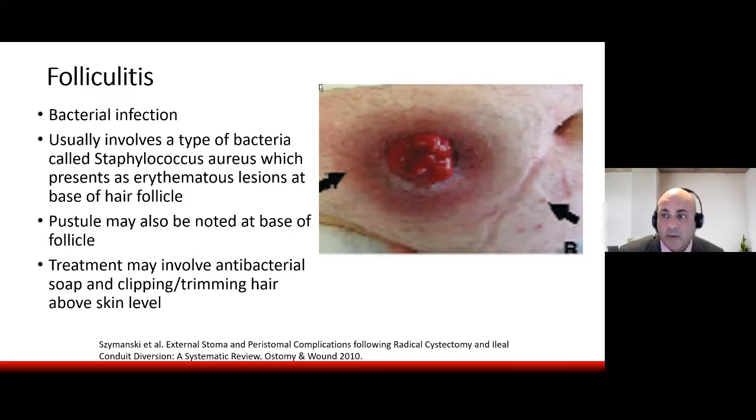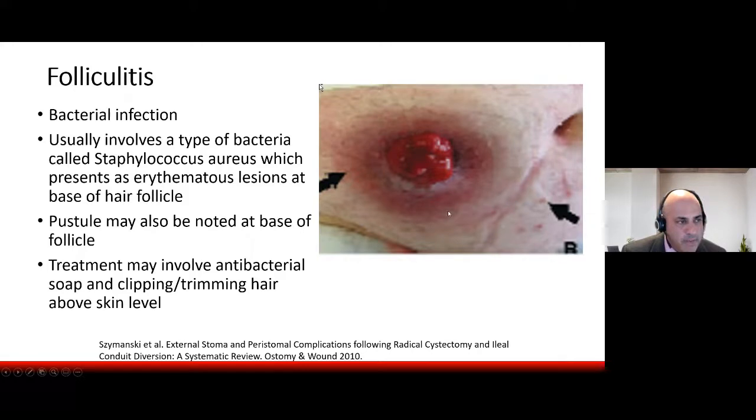It's always advised that one clip the hair, such as with a small electric clipper that can be used, let's say, for trimming a beard, versus using a razor. If someone uses a razor, there are two challenges. One, it may slip and touch the side of the stoma, and it may cause injury and bleeding to the stoma. And also, if one uses a razor, it cuts the hair a little too short and one may get ingrown hair. So it's best to trim the hair and keep it short with a trimmer.